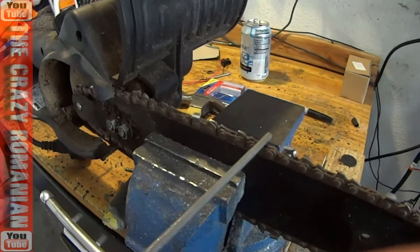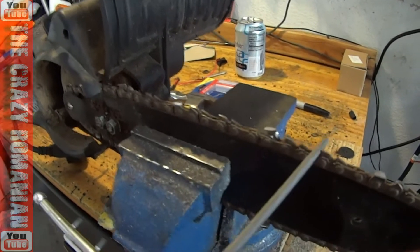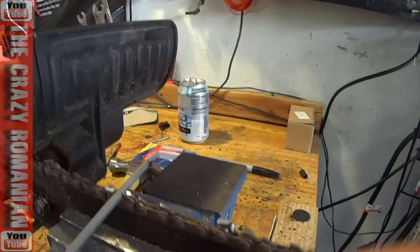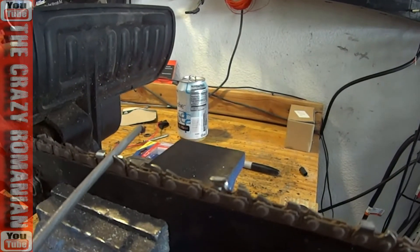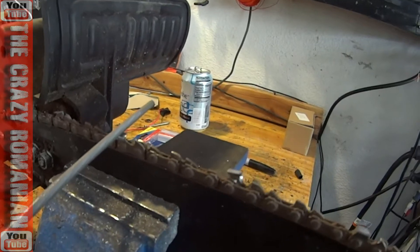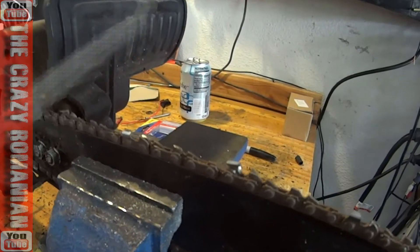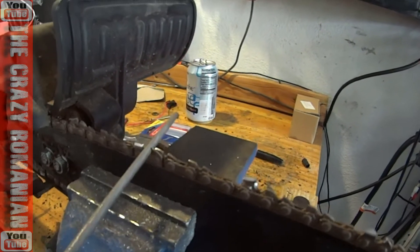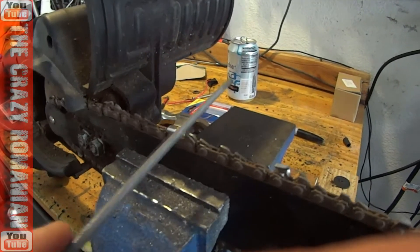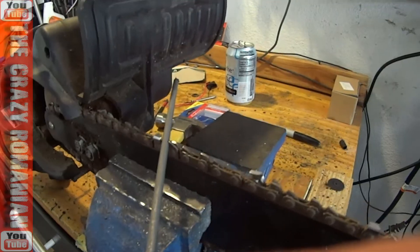— you have to remember that these chains only last so long before they need to be replaced, because they stretch like crazy. This one is very limited in how much you can actually stretch the chain out, so putting too much thought into buying expensive tools to sharpen one of these chainsaws is sometimes just a waste of time, because the chain will only last so long before you have to replace it. If you get one or two sharpens out of it, that's all you need.